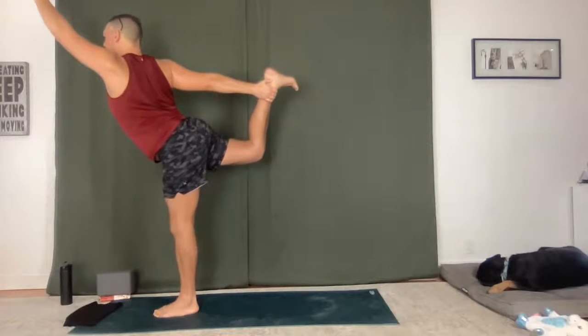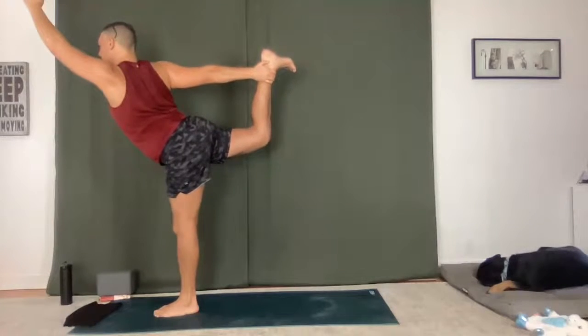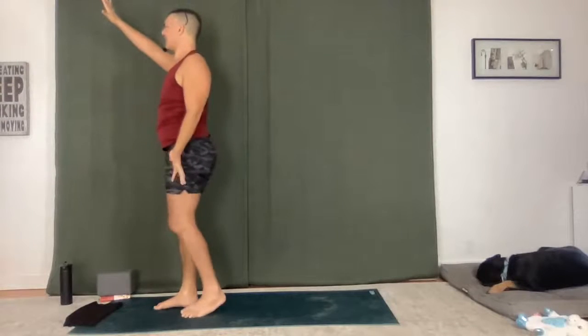Pull your left shoulder back, your right hip forward. Get the body squared to the top of your mat. Take one more breath, full expression, and switch sides. Dancer on the left.